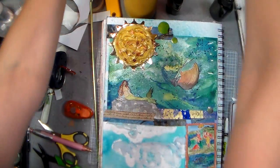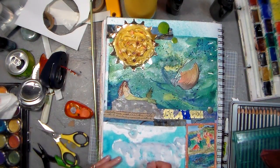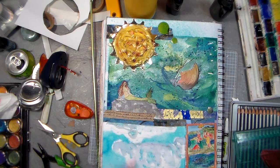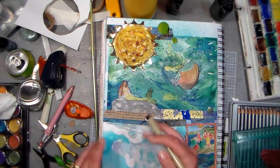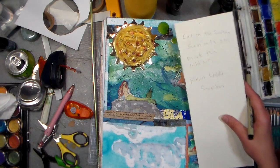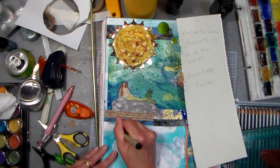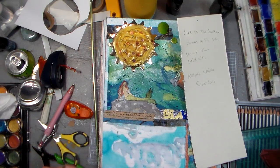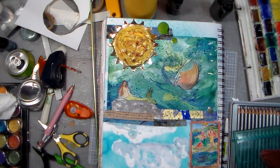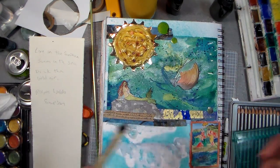I kind of like the artsy journaling, and it's just nice to have a little guide to start you off. I'll just erase that little mistake line there. I'm gonna use my Micron pens — also from Oriental Trading — to just do some simple line letters. My quote is: 'Live in the sunshine, swim in the sea, drink the wild air.' I think I'm gonna start up here. I think I want a thicker pen — my 08 nib — which I swear I had like a minute ago.